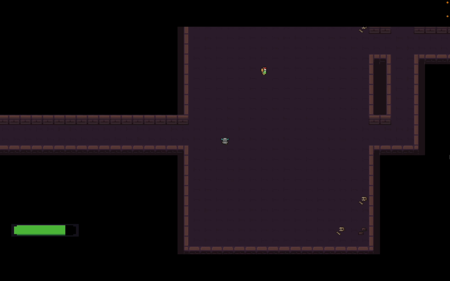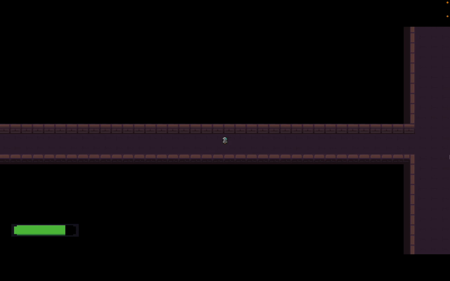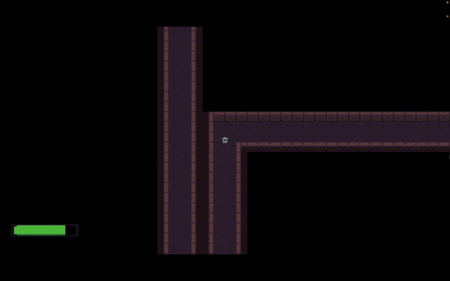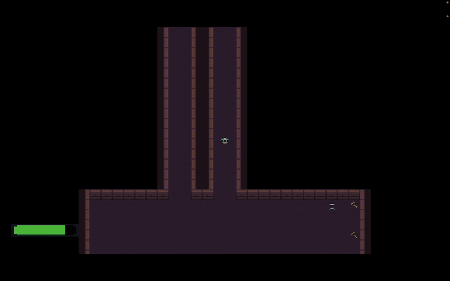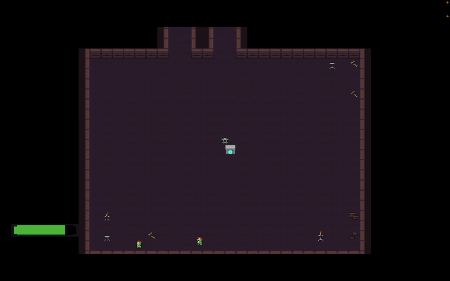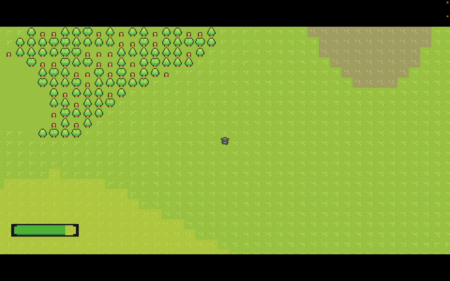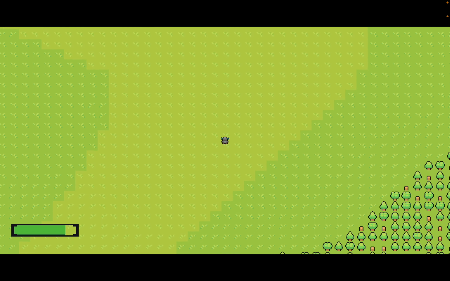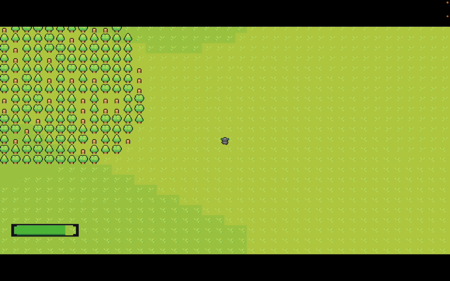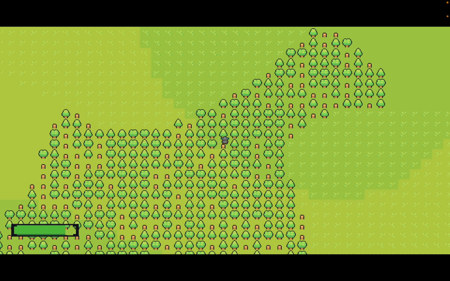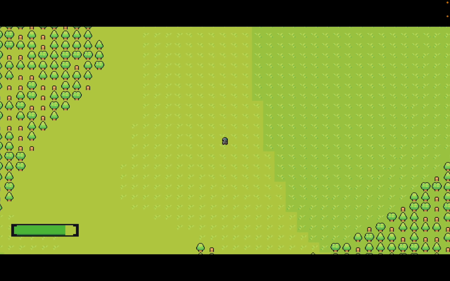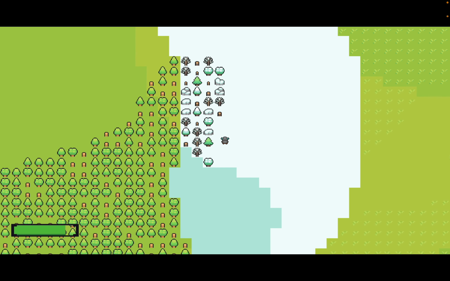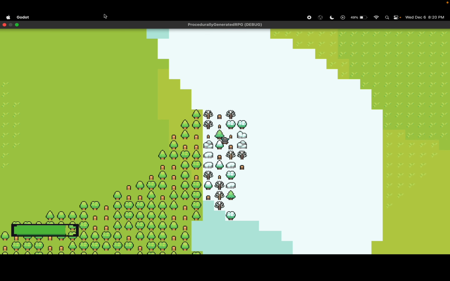So we make our way back to the portal, and we'll get there shortly, hopefully. And from there, we can go ahead and exit. And we are back to where we were. So now I'm going to head in an opposite direction, and you can see again there's that lag that shows that this is new data being stored. And we're going to go ahead and stop here in this snowy area so we can remember that.